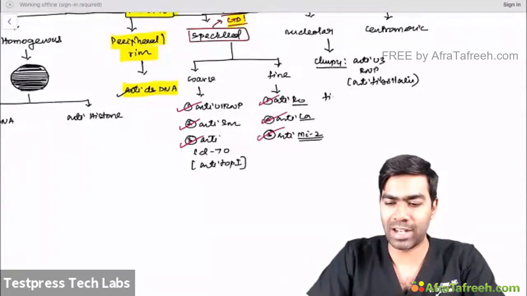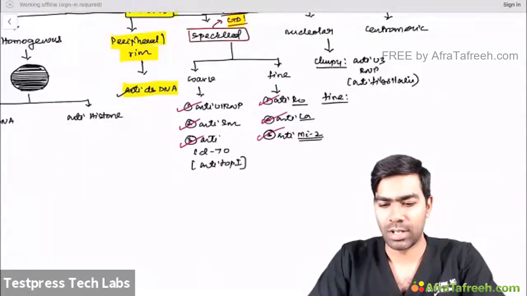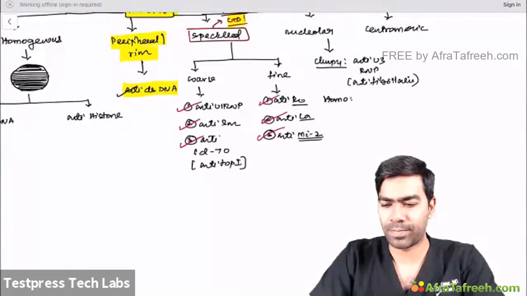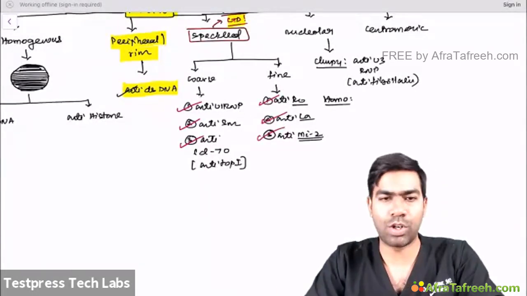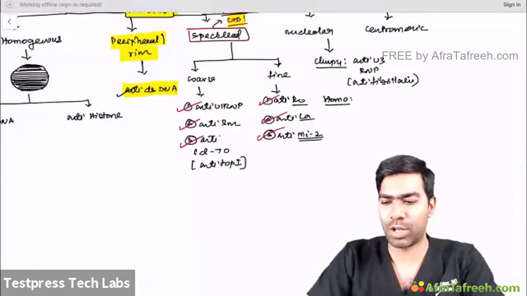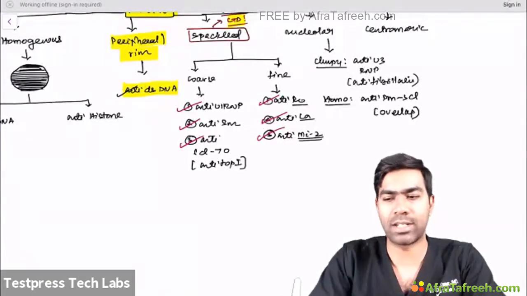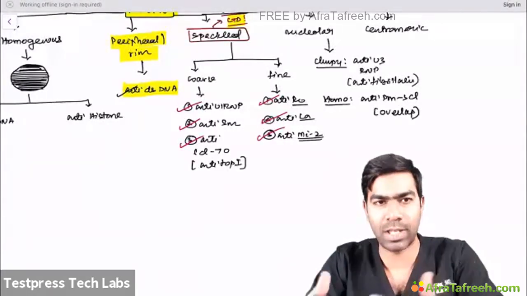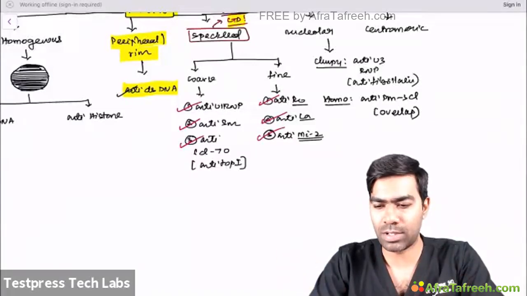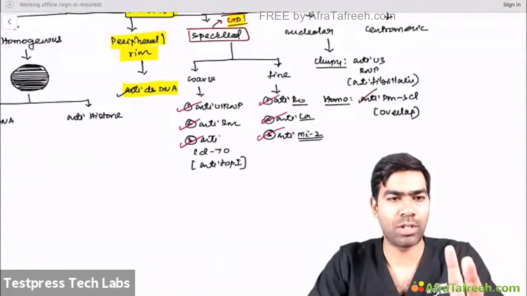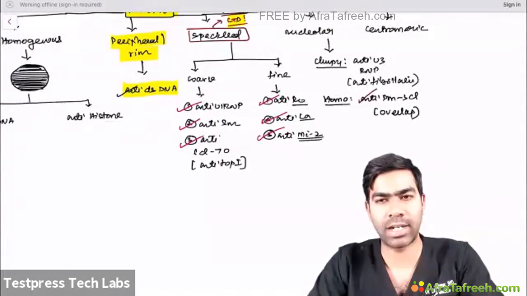Then we have a fine nuclear pattern, or homogeneous nuclear staining. If it's a homogeneous nuclear pattern, then it is usually associated with one important antibody called anti-PM-Scl antibody. This is also referred to as an overlap antibody because there are some overlap CTDs like polymyositis-scleroderma overlap. In those kinds of overlap syndromes, this is the antibody to look for. And that will also produce a nuclear pattern. Two antibodies for nuclear: one is anti-U3RNP and the second is anti-PM-Scl.